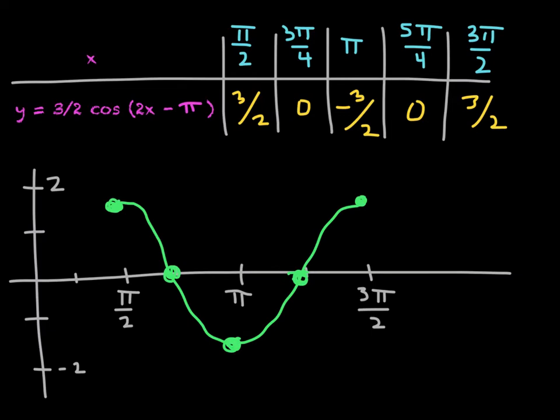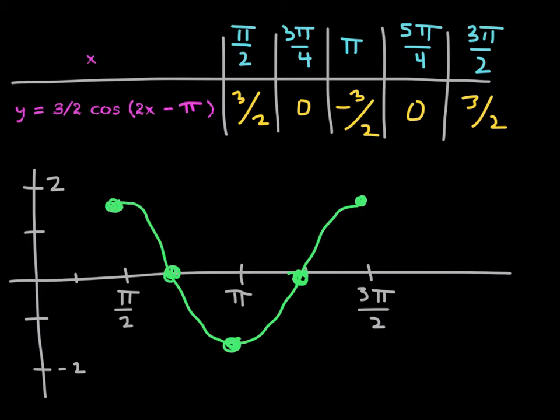All right, cool. I hope this is the same graph that you have. Please notice that the amplitude, we knew it was going to be 1.5, and it is. From the x-axis up, it's 1.5. We knew that the period was going to be pi. Remember, 2 pi over b, so 2 pi over 2, which simplifies to pi. So from pi over 2 to 3 pi over 2, you can see it completes one period, which is pi. Just make sure this is a smooth curve.